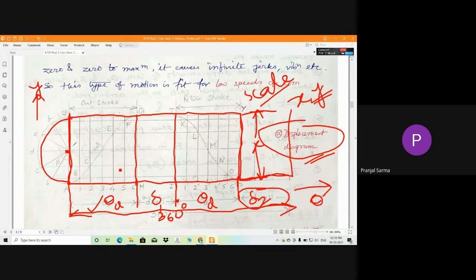Okay. So after that, what is to do? We are going to divide those regions, the outstroke region, that is the ascent stroke, and the return stroke region, into certain equal spaces, an even number of divisions, and a similar number of divisions we are going to do in that particular semicircle also. The minimum that you should go for, since we are talking about an even number, is 6 divisions.